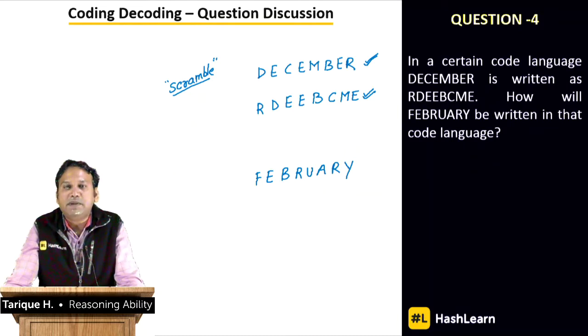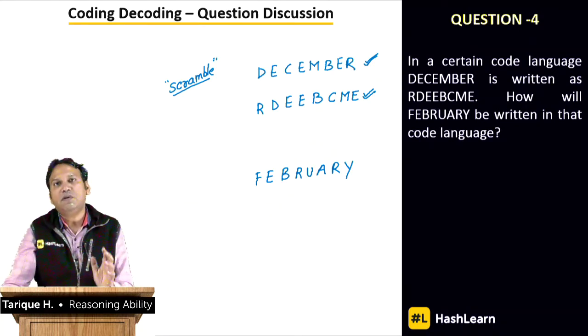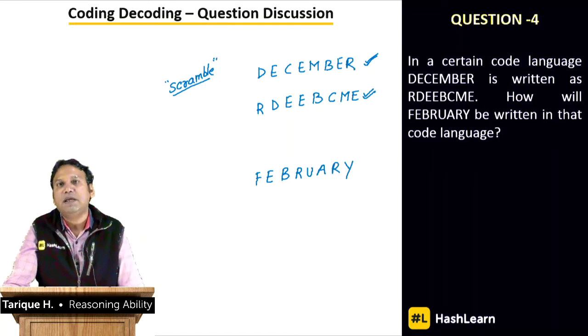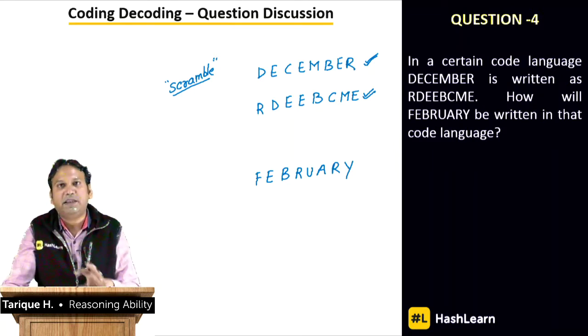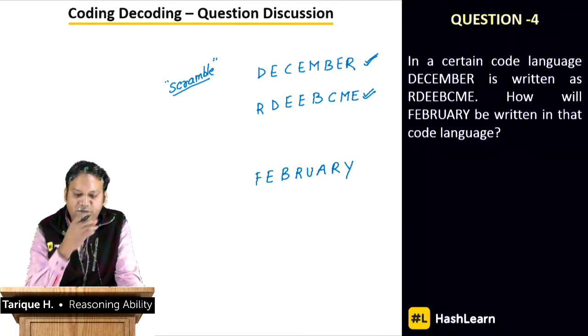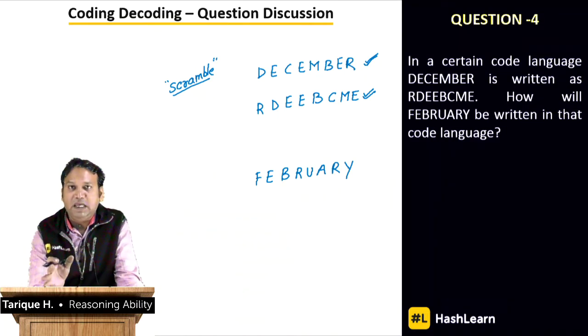So a word scramble puzzle basically means that the letters of a word have been shuffled up and you have to figure out how this shuffling has been done. And once you know what is the shuffling technique used, you can use the same technique then to solve and find out the answer. Alright. So here let's first figure out the shuffling technique. What method has been used here to shuffle the word?